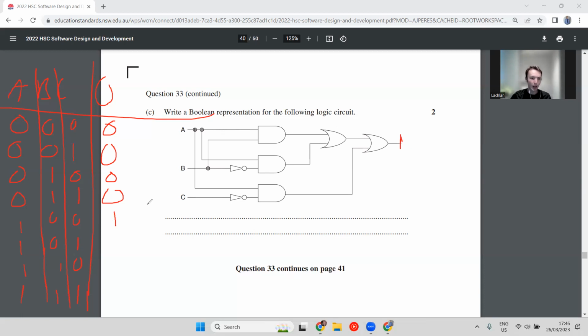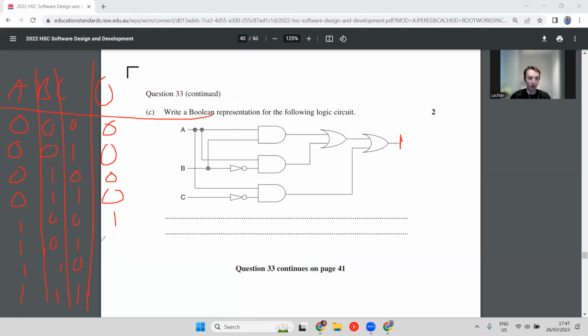So A, so this wouldn't fire. Yes, that should be a 1.